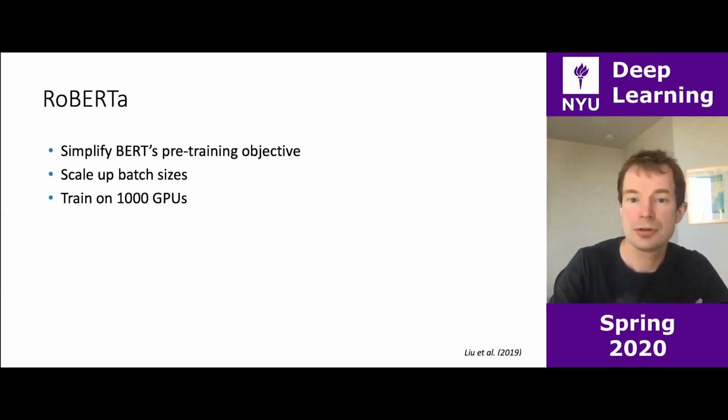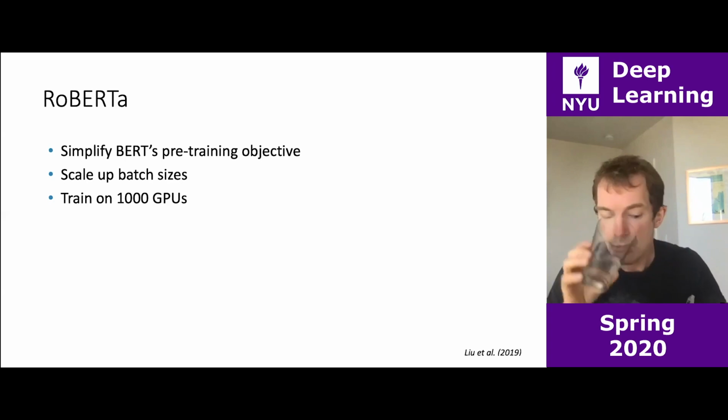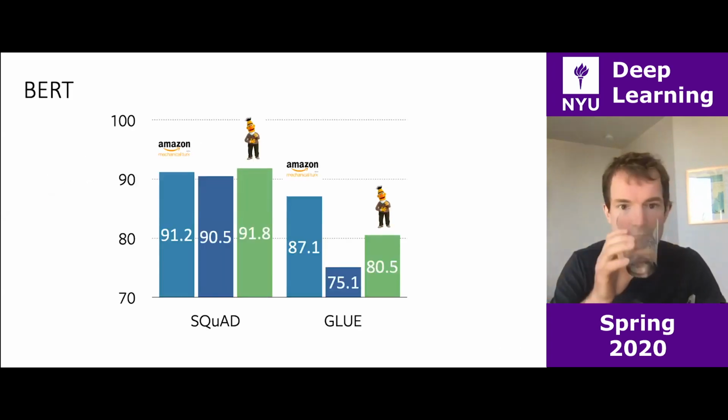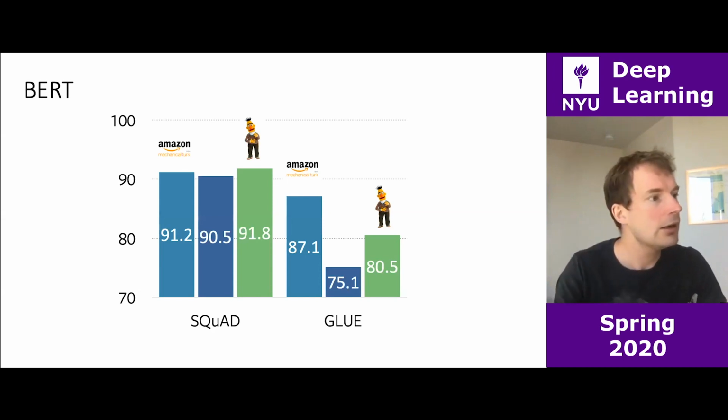Can I ask a question for the previous slide? So there were 3 bars. I think I missed one point. The dark blue, what is the dark blue? So we have Amazon Turk. Oh, thank you, sorry, I should have said that. Dark blue here is previous state of the art. These models were probably ELMo.